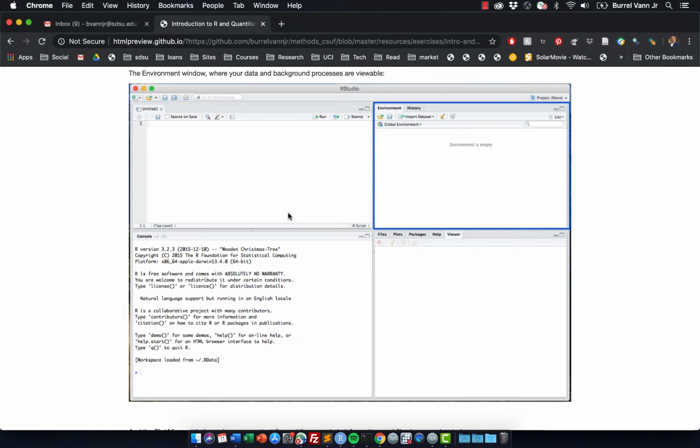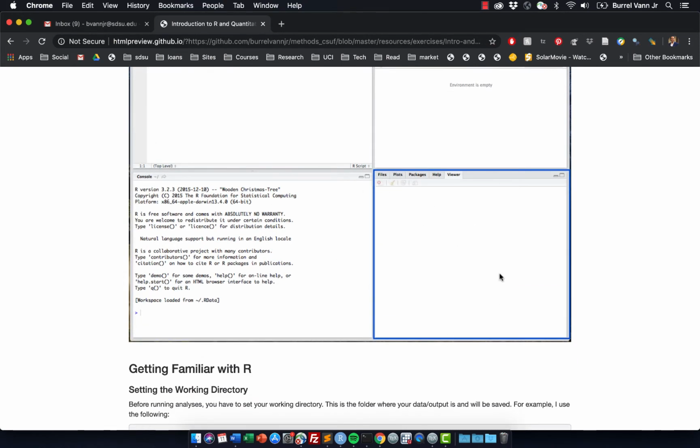Let's say you have 3 data sets that you want to work with. You can't really do that in Stata either, right? So here, we can work with as many data sets as possible. You can even tinker around with one data set, make a smaller version of that data set, put that in the working environment, and then maybe merge that into another data set, right? So this environment window will list all of the data sets or objects that you have in your working memory. We also have a history tab. It just shows you all of the commands that you've run in the past.